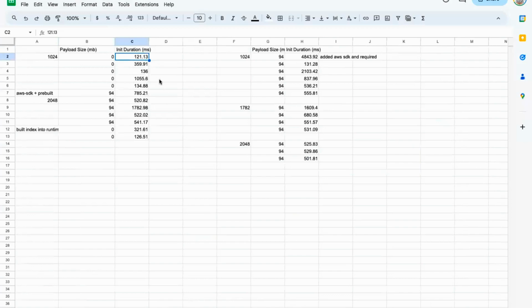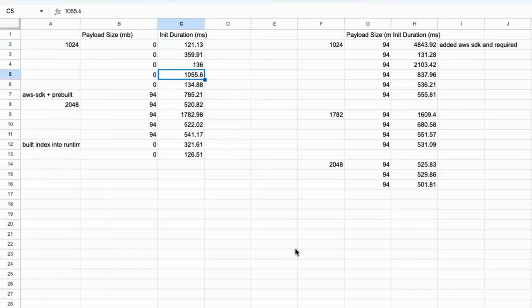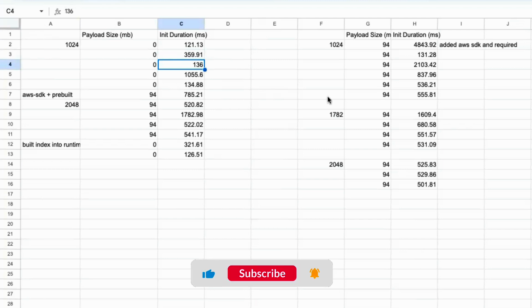With no additional code, we've seen cold starts as long as 1 second, which is pretty typical, right? Those bytes have to hit that AZ cache and also have to get onto the worker. But once they're on that worker, if you have a repeat cold start, maybe on that node or at least in that AZ, we're seeing really low cold starts: 121 milliseconds, 359 milliseconds, 136 milliseconds, and so forth. That obviously changes as you add dependencies. However, it's telling me that if you really want to use Bun, it's definitely viable in Lambda today.